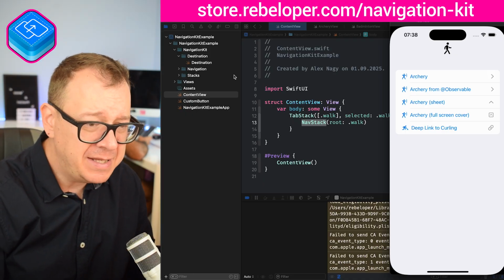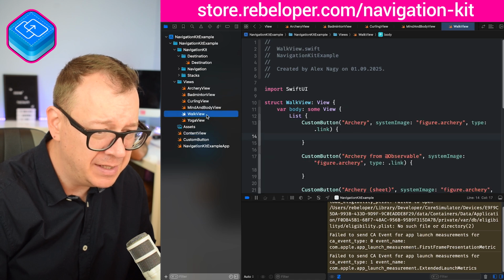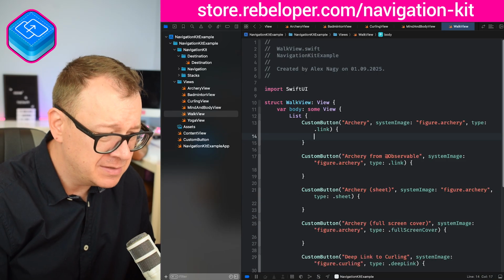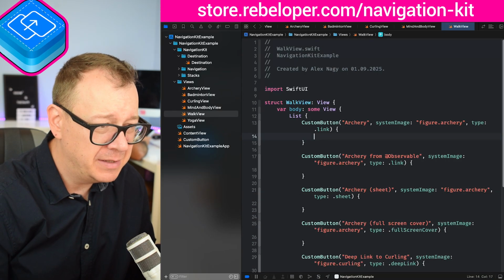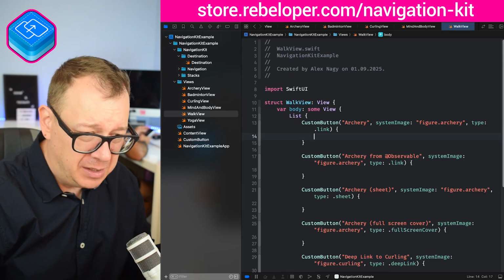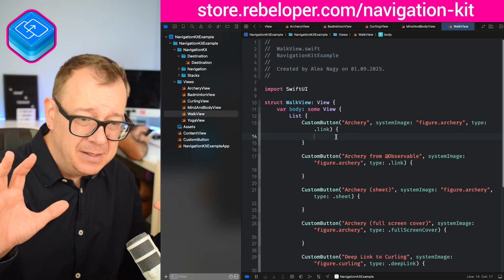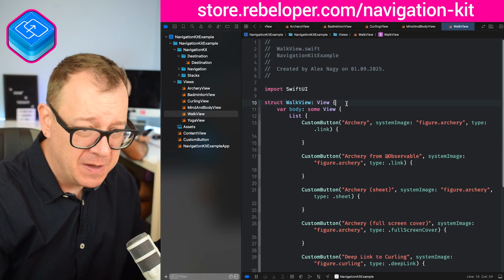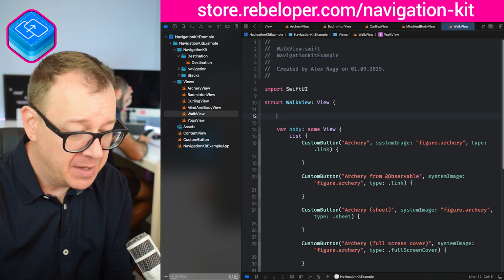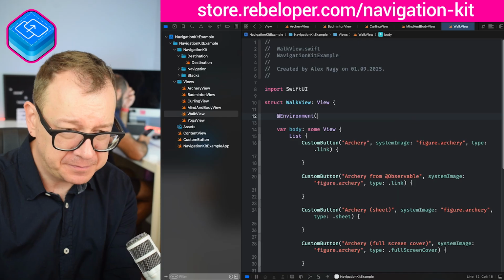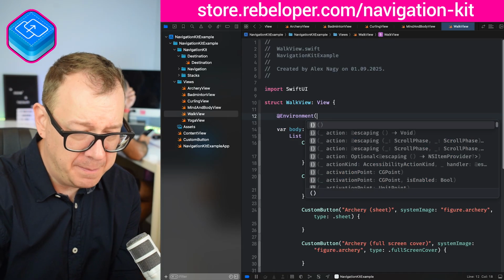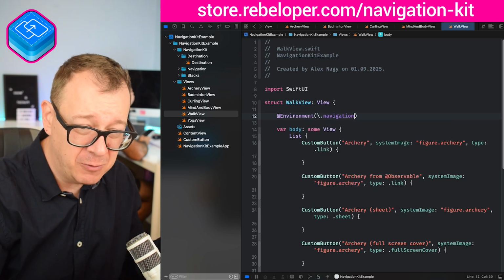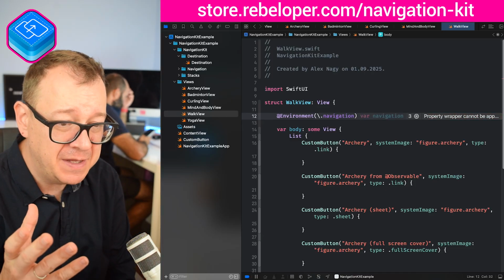Okay, so let's take a look at our views right over here, and let's go to the walk view. So this is our custom button. Again, feel free to take a look at the custom button. Pause the video that I have previously shown you for the custom button. Basically, we want to access the navigation and then navigate. Two-step process, really simple. First of all, you want to grab the environment. So @Environment, and then just go dot. And then you have something called navigation. This is from NavigationKit, by the way. It's not from SwiftUI. Just grab the environment of navigation.